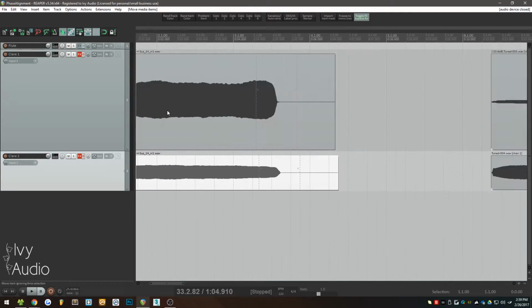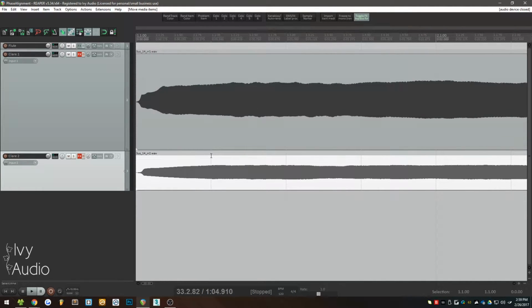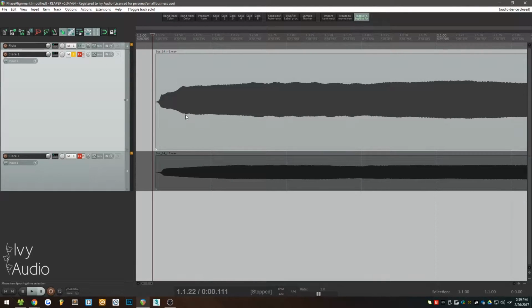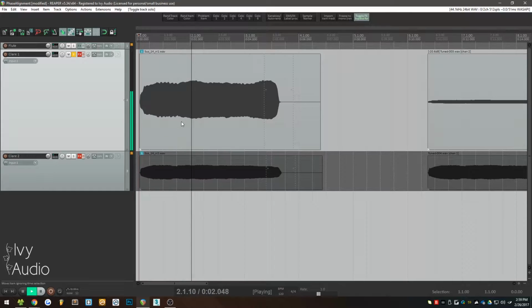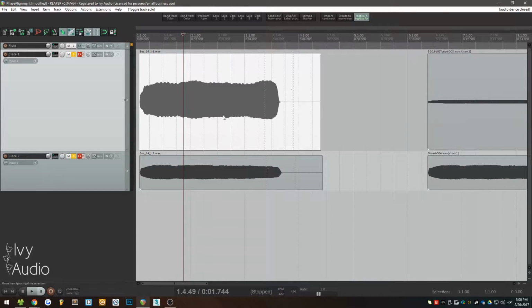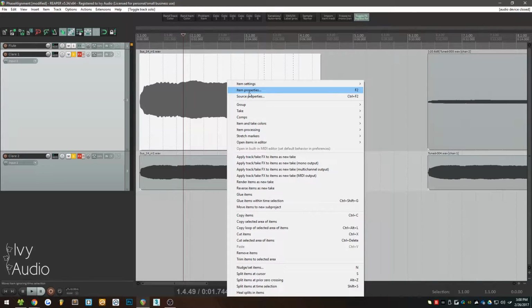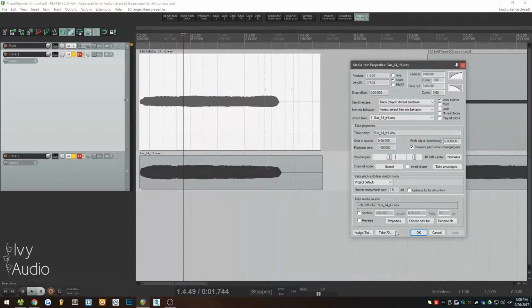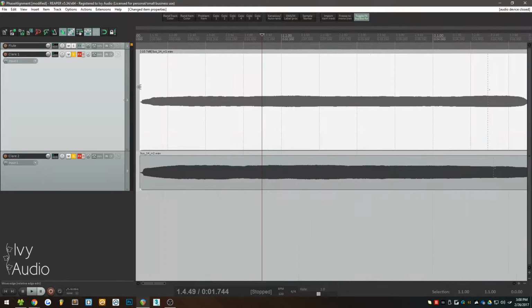So to start out, I've got two samples here, and we can use these to demonstrate some of the problem. Let's have a listen to the first sample here. And the second sample. Now you've probably noticed that these aren't actually two different dynamic levels, but they are two different round robins. So to simulate these being two different dynamic levels, let's just bring down the volume on this sample here.